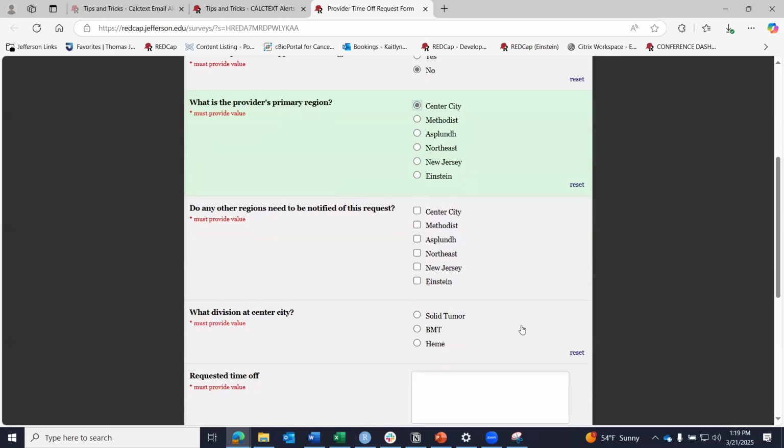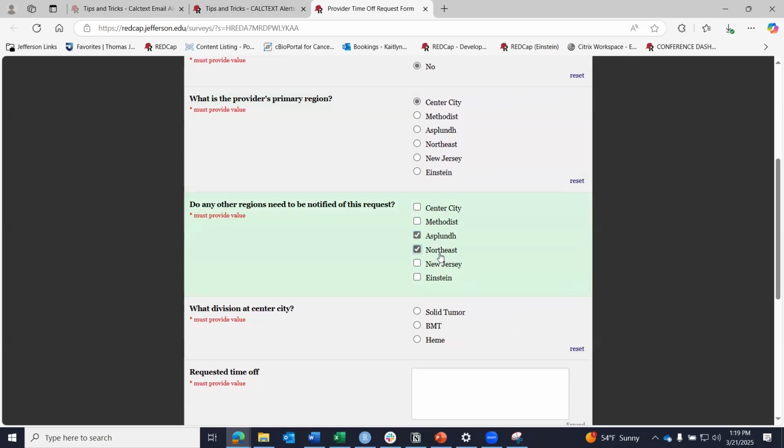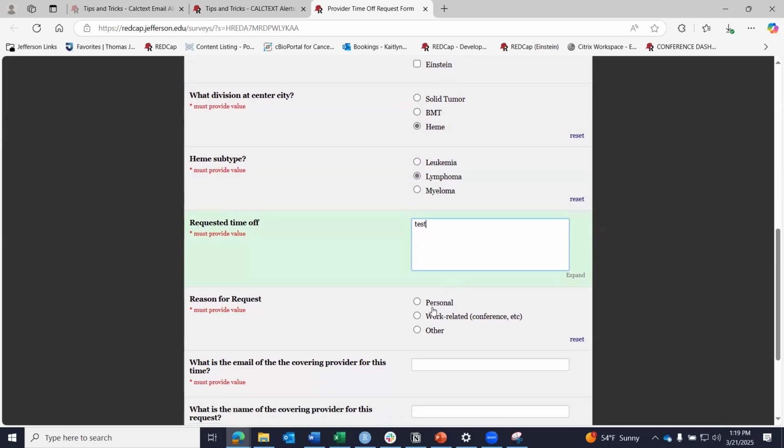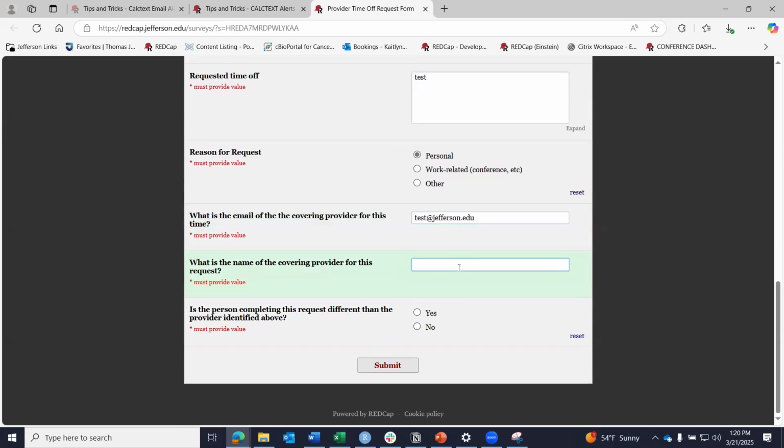Center City has some different groups under it. They might have other regions that they sometimes practice at that need to be notified. There are quite a few subgroups under Center City. And all of those necessitate different people at certain steps in the process. But this is what my end users will see.